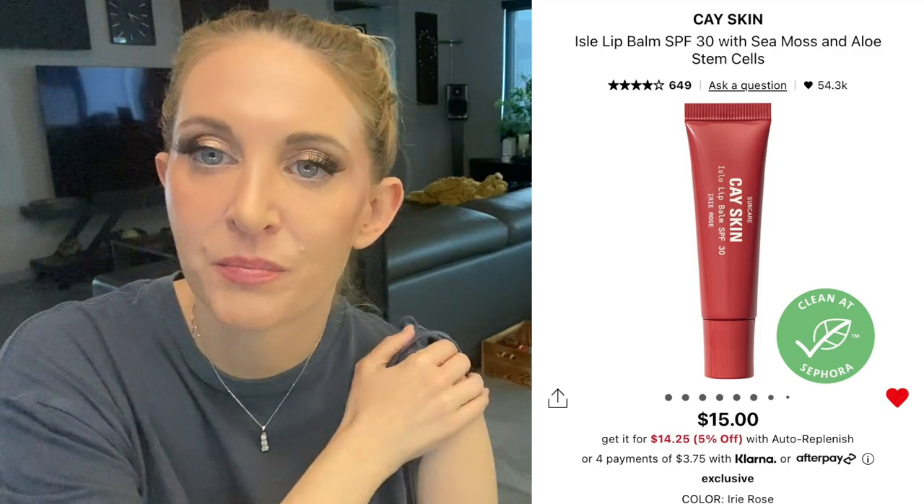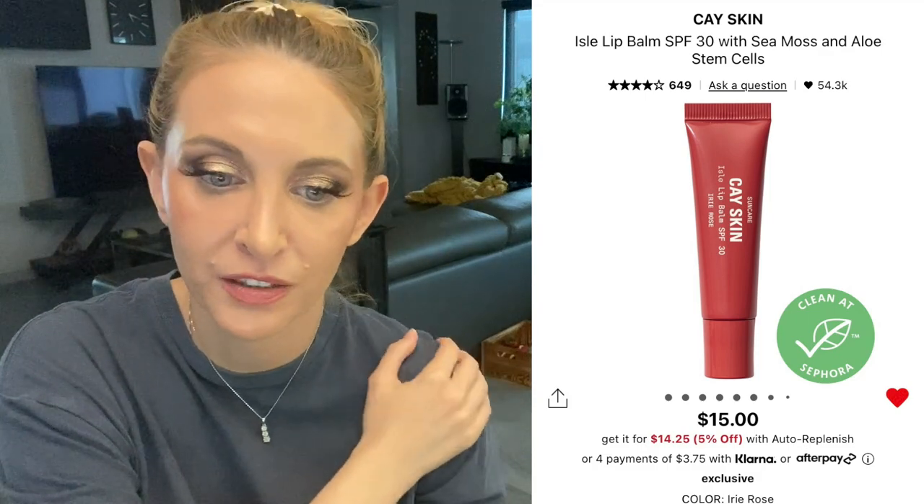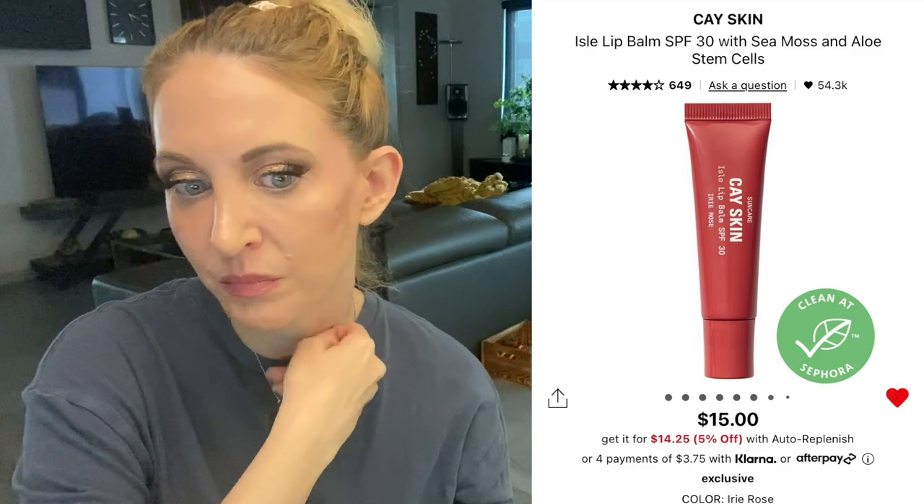I have the CaseSkin lip balm SPF purely for the SPF — it's my favorite lip SPF. I'm pretty sure my current one is empty because I can't squeeze any more out. It's not the most cost-effective lip SPF, but I like the color and everything about it enough that I'd easily add it to my cart on sale. These remaining purchases all depend on my totals once I make my high-priority purchases.